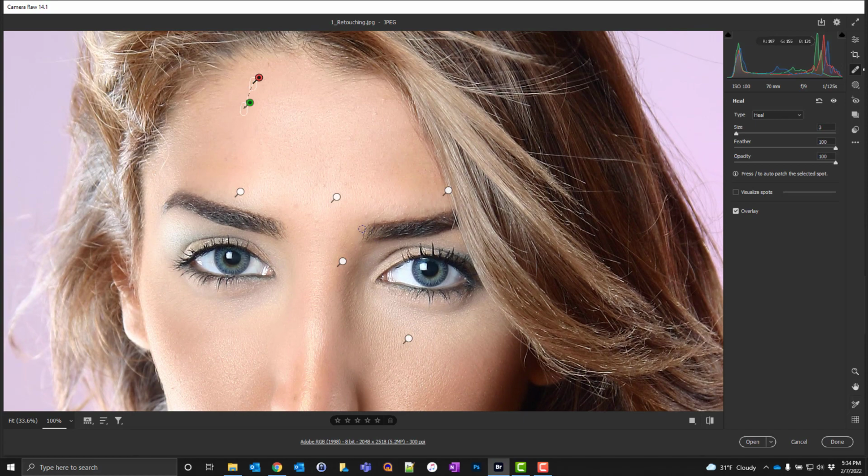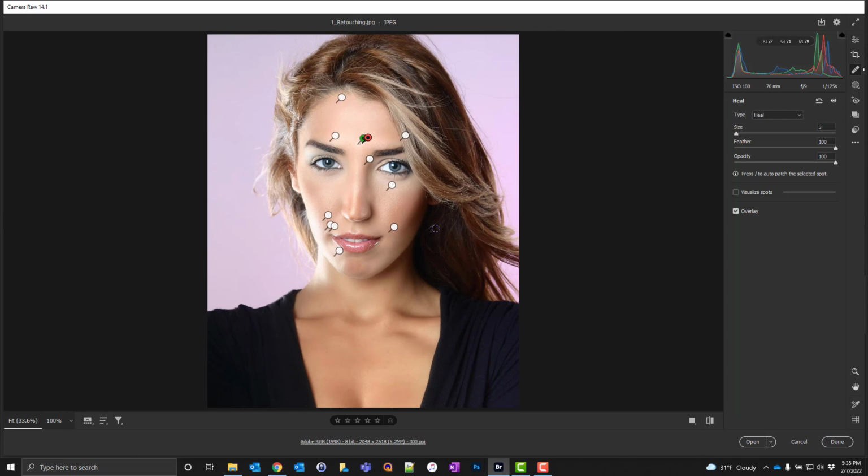So after fixing all those spots, you'll notice again the pins are all over the place. And you can move the pin. If you click on a pin, say you click on this one, you can move and select it to tone from a different area, just like I stated before. So then zoom back out. And now she looks like she has chickenpox.